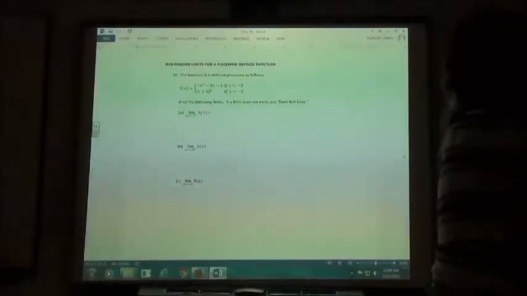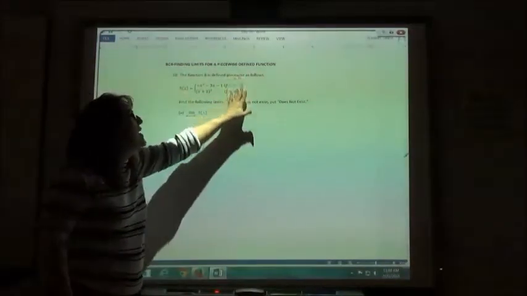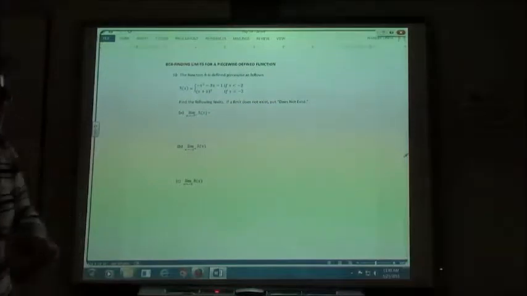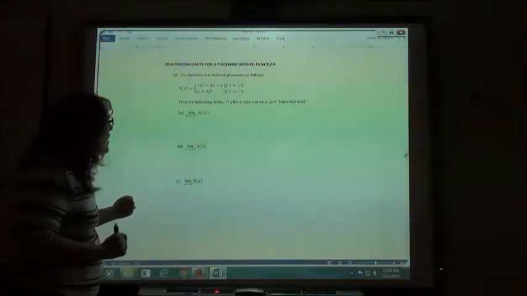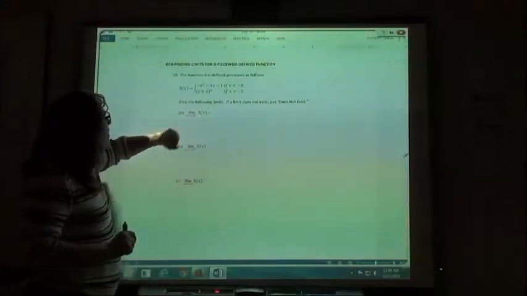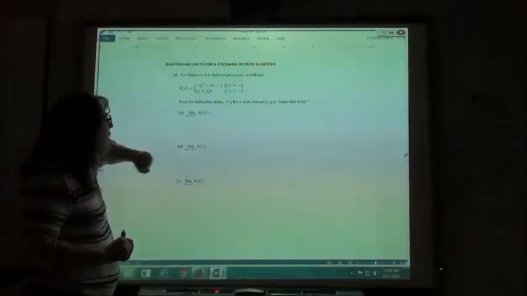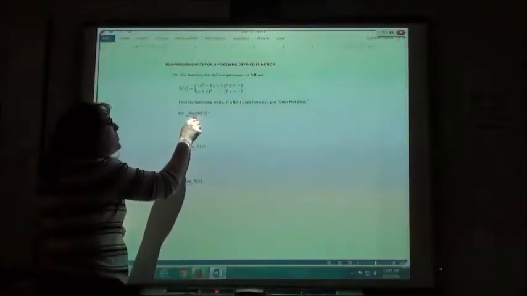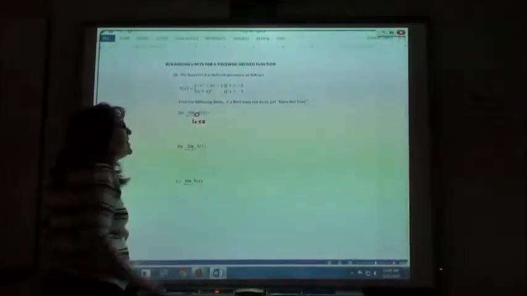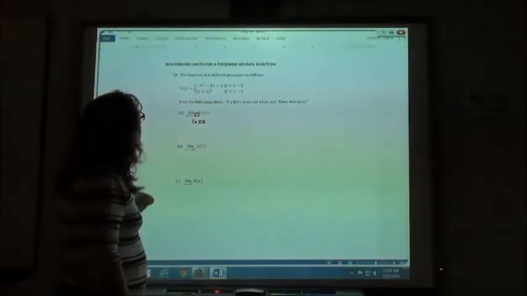Now sometimes we have what's called a piecewise defined function. A piecewise function just means I have different equations depending on what x is equal to. And so depending on which direction I'm coming from, I might use the top equation, I might use the bottom equation, and so I just look at my question here. First of all, I'm finding the limit of my function as x approaches negative 2 from the negative direction. So in other words, I'm going to use the values that are less than negative 2. If I'm approaching from the negative direction, then I'm using the less than ones, right? So I am going to use this expression up here.